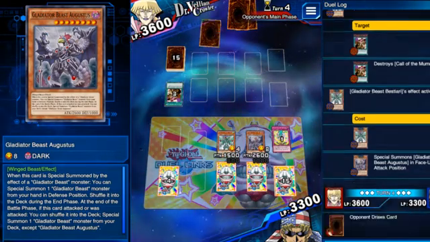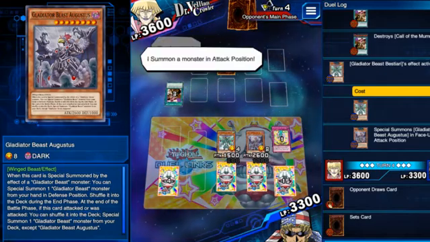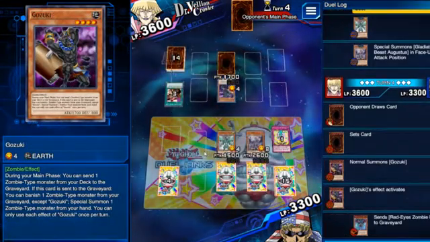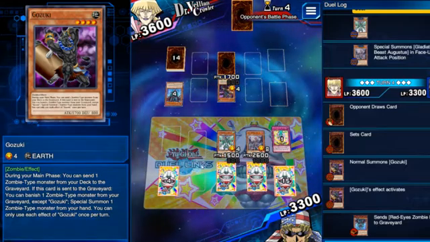I draw. I set a card. I summon a monster in attack position. Okay, so the opponent's going to summon out his creature now. Monster's effect activates. Guzuki. Time for battle. He's going to attack into us.